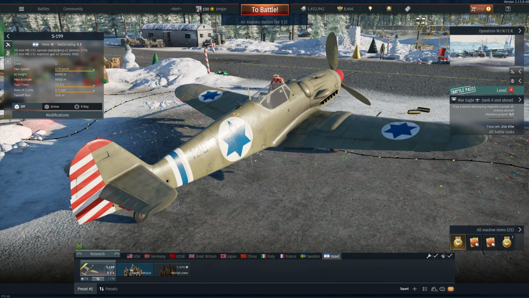At the end of the video, I will give you a guide and tip section in which I will recommend talismans, the planes you should fly, the best planes, the worst planes, and what is the most efficient way through the tree.